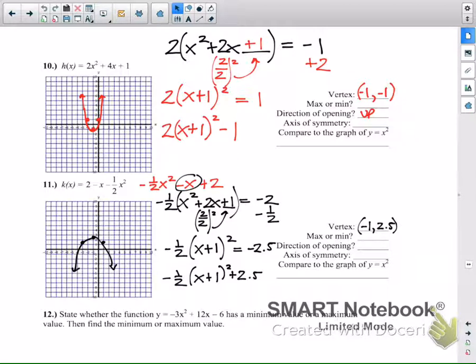Do we feel like we need more graphing practice or just more completing the square? I feel like the graphing's easy. I mean, we're quiet today, but yeah. All right, let's look at 12, and we'll just practice completing the square on that.